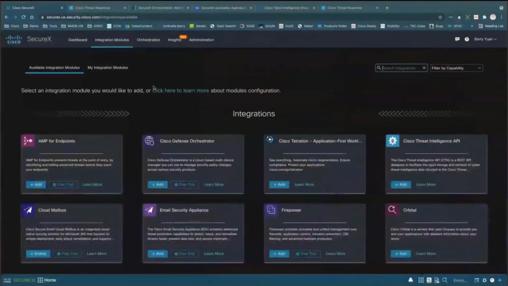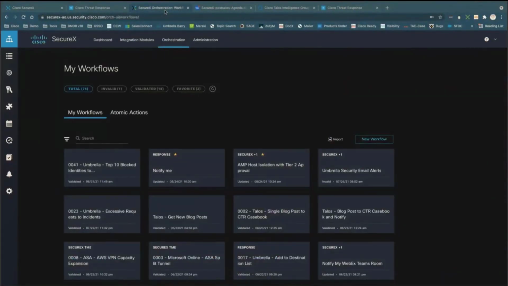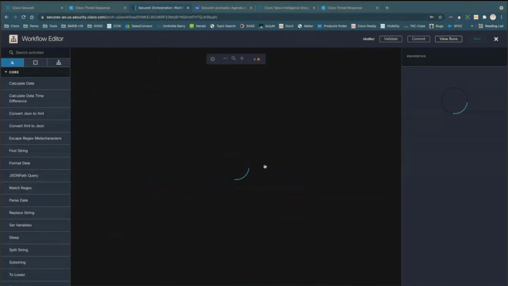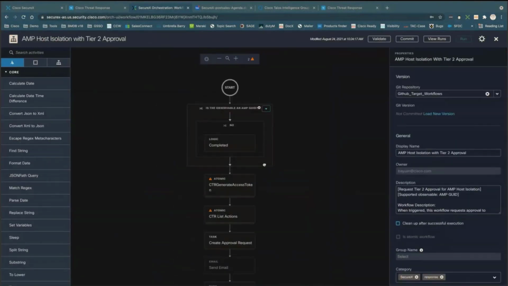And to show you examples of orchestration, you don't have to know any programming. Let's say one example is I want to isolate a host, and I want to get tier 2 approval before I do that. This is a very simple flow, and you can draw out this flow yourself.